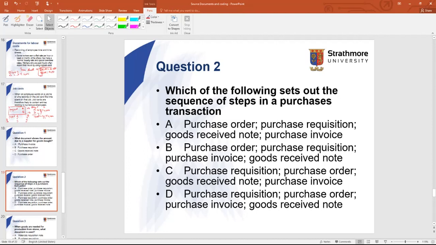Do you first make a requisition or do you make a purchase order? Does the employee first make a request, I want this, before you ask the supplier? Or do you first ask the supplier, then the employee asks for what they want? So it is a requisition first. Don't forget, it's requisition first.